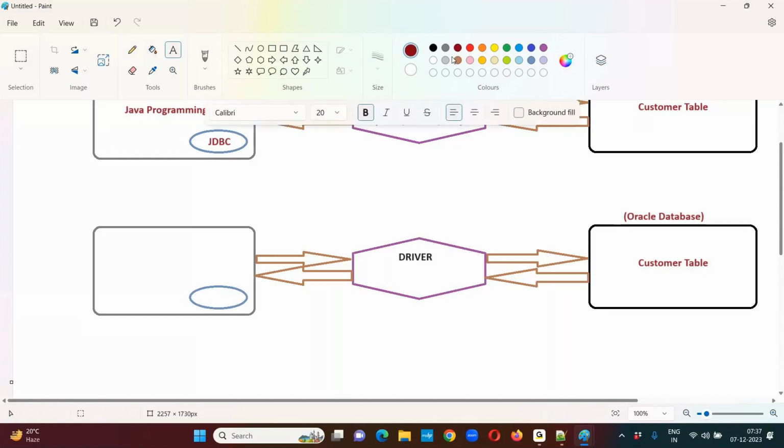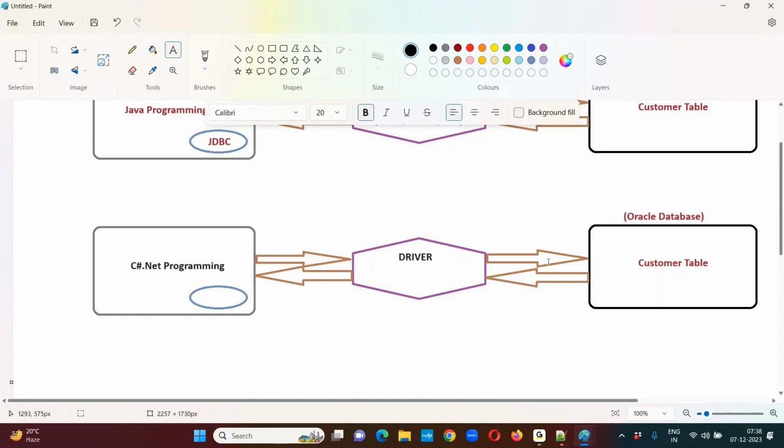Now, for example, I'm using a C Sharp .NET program. Here also, C Sharp does not have the capability to connect to the database directly.